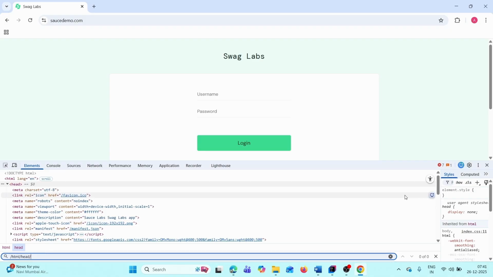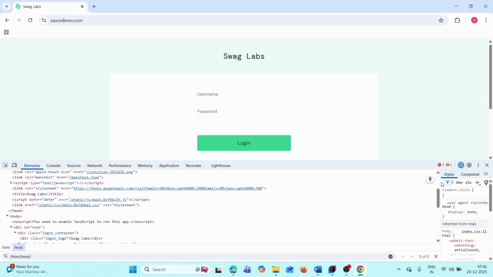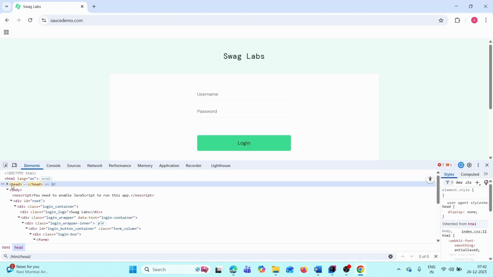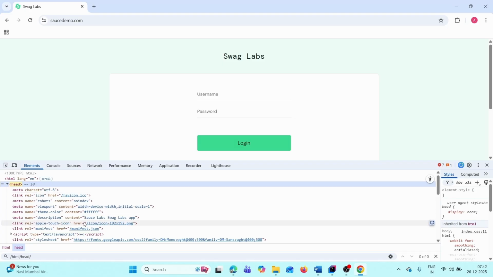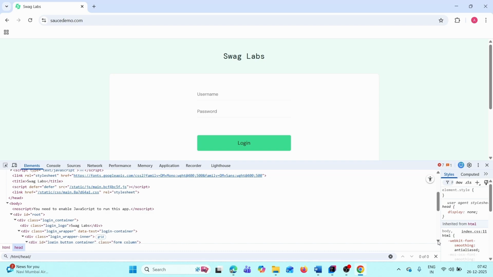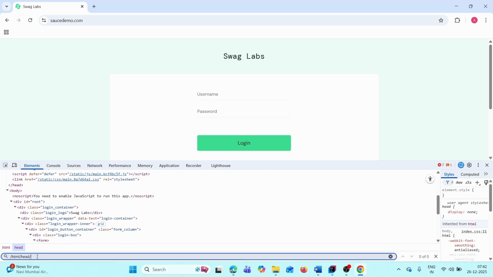So inside head, it's also too typical. Absolute XPath is not at all recommended, but let me show you. Inside head, what is there? Inside head it should be body.